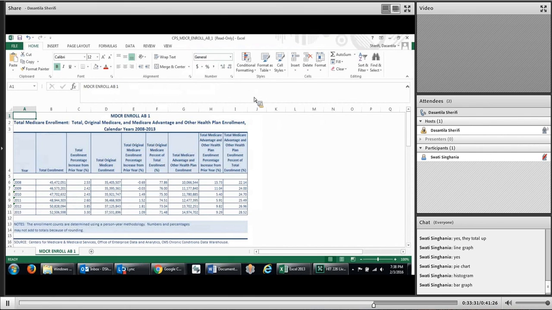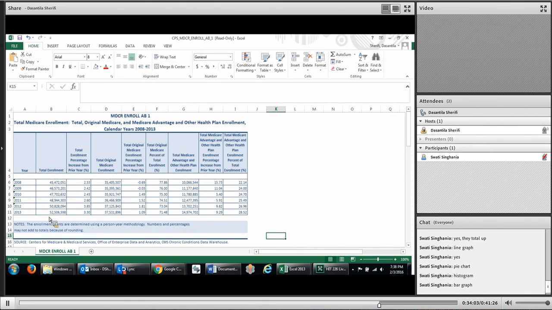You have to click Enable Editing in order to do anything with it. Again, we have the title, we have the rows and the columns, everything is complete. There's the sources here, by the way. Note, this is the Centers for Medicare and Medicaid Services. That's a CMS Chronic Conditions Data Warehouse. The word warehouse, that should ring a bell for you, right? These are huge data warehouses that collect data that's reported by various healthcare facilities and also all the enrollees that are under Medicare.